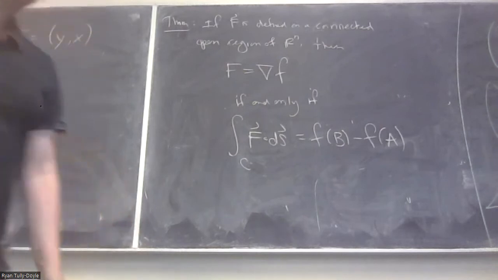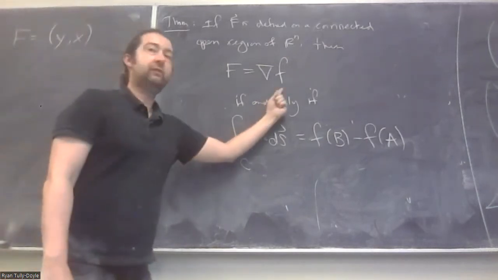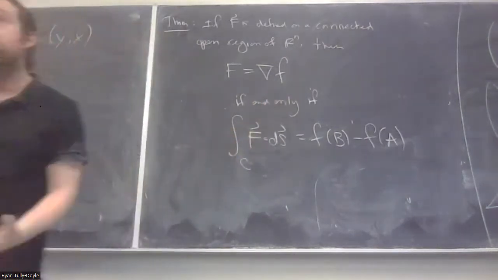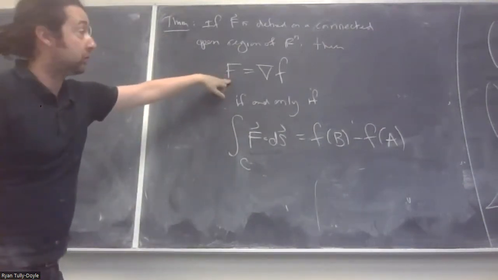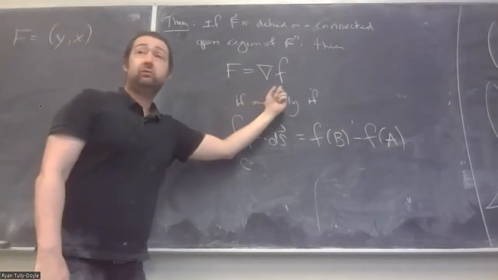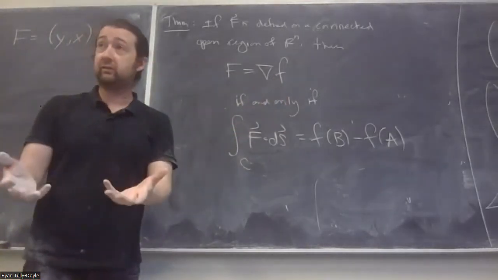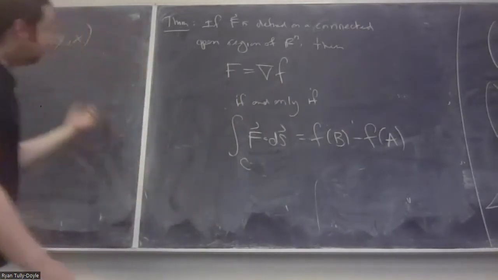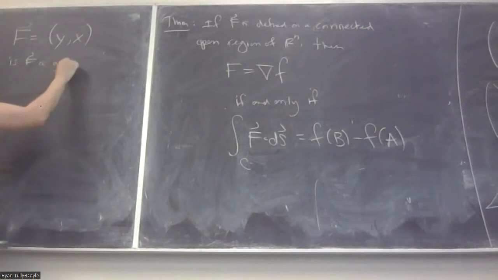Now we haven't talked about exactness yet as a formal thing, but let's actually see that I can find this. The typical approach to figuring out what that f could potentially be is first checking to see if you're working with a gradient field. There is a way to figure out if you're working with a gradient field before you do the integration at all. And remember, it was connected up with that idea of the curl not existing, right? So if we're in two variables, I can actually check to see if a vector field is a gradient field. Is F a gradient field?